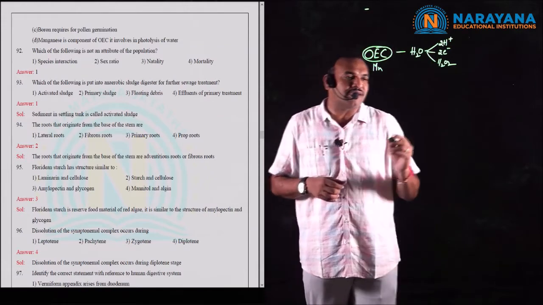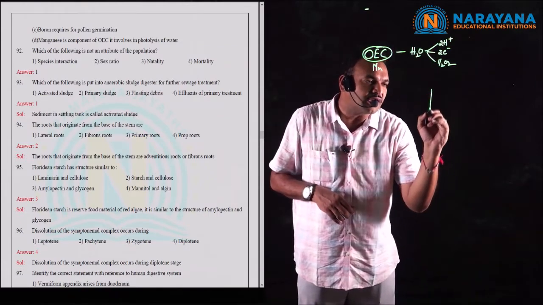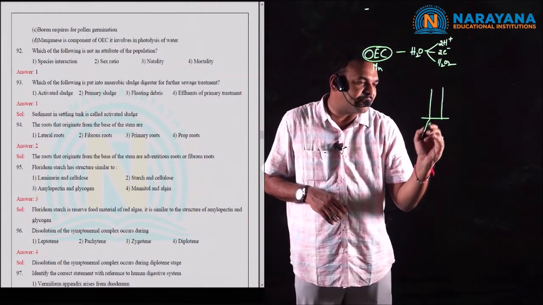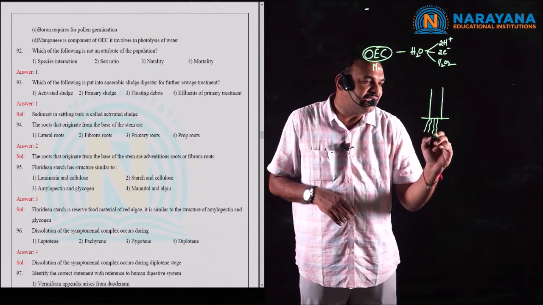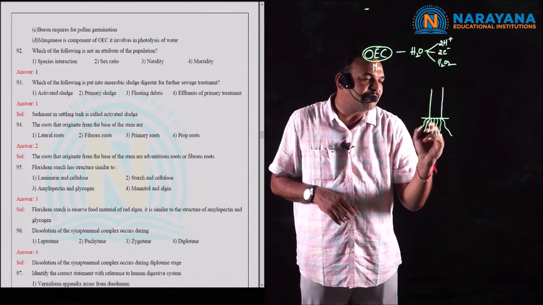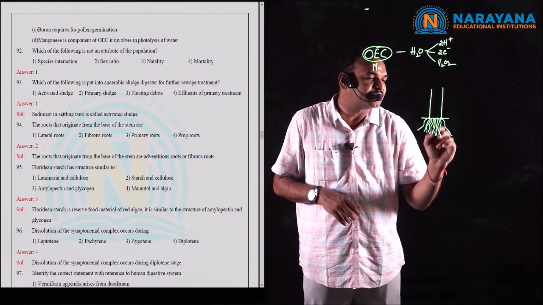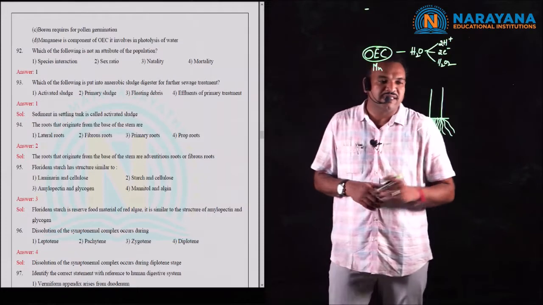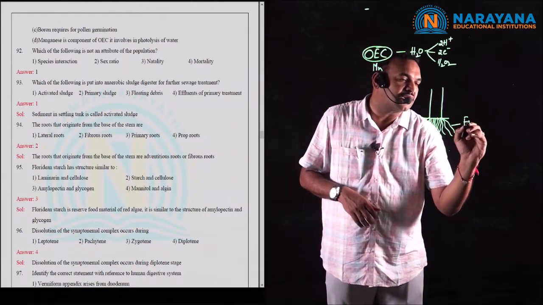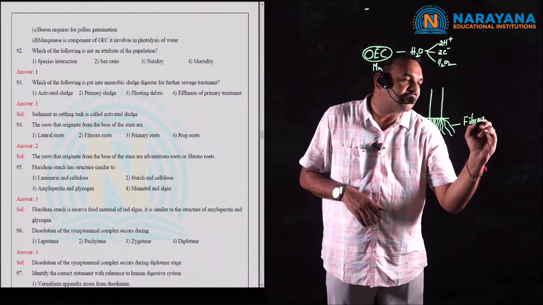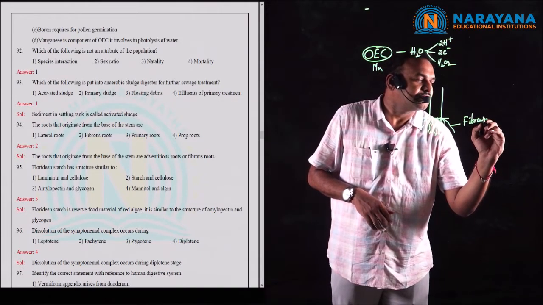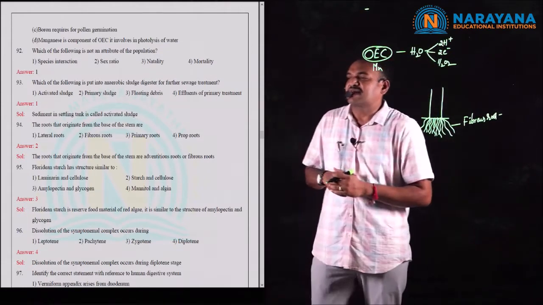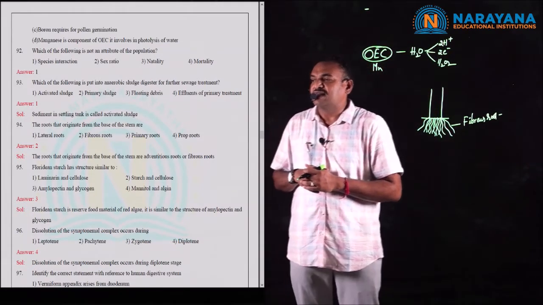But in the case of monocots, the primary root is short-lived. After a short period of time, after the degeneration of the primary root, many slender fiber-like roots develop from the base of the stem. These are called fibrous roots. Fibrous roots develop from the base of the stem. That means the right option for question number 94 is the second option.